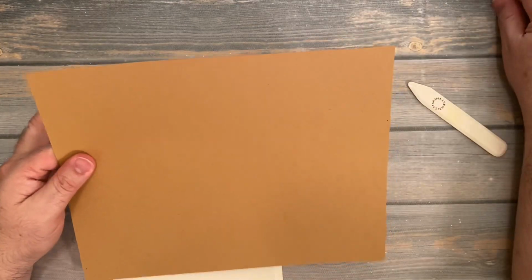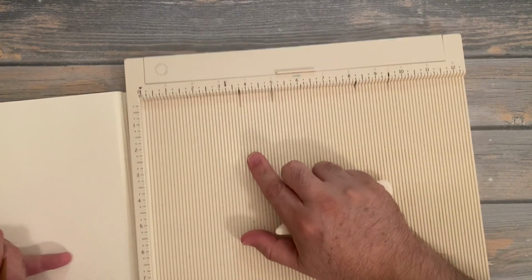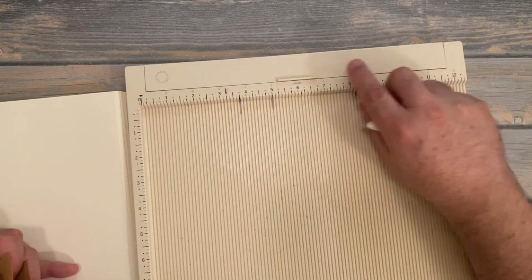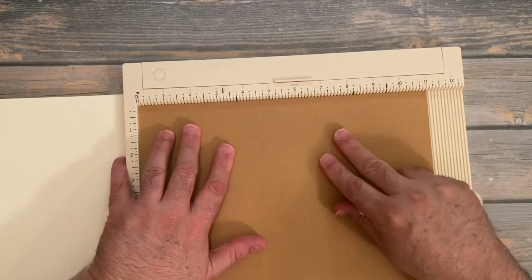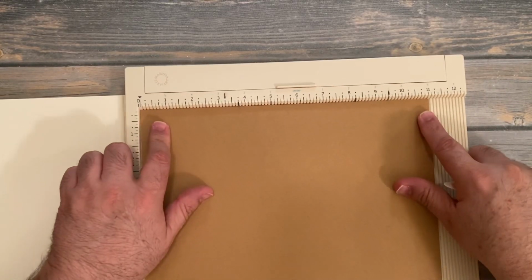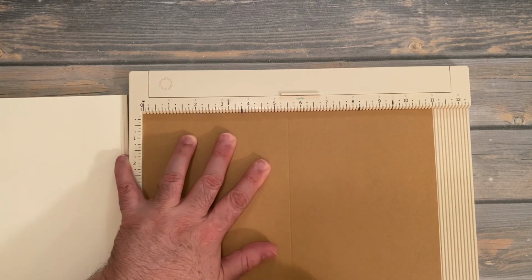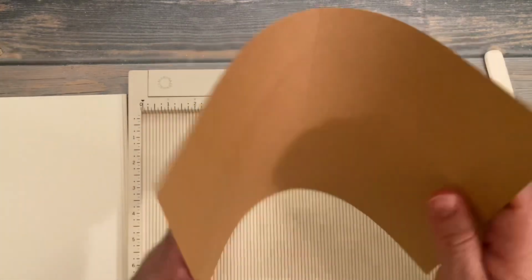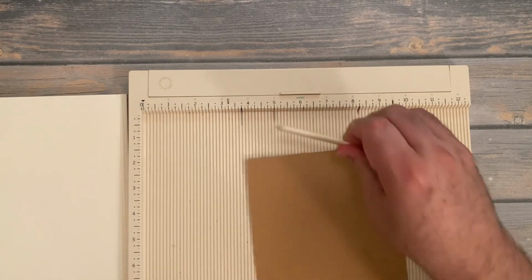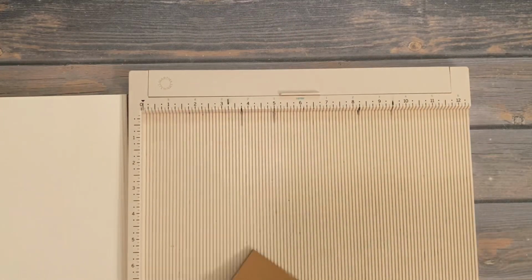Now, we need to take our cardstock, fold that in half. Now, if you do happen to have one of these big boards, this is a Martha Stewart board, which I don't even know if they make these anymore. I have had this, oh goodness, since about 2013 or so when I started making my own inserts. The paper is 11, so half of 11 is 5.5. I'm just gonna score a few times and just fold it in half and put the bone folder away.